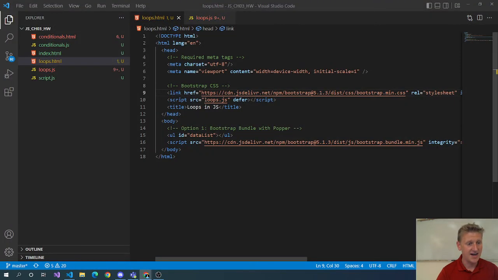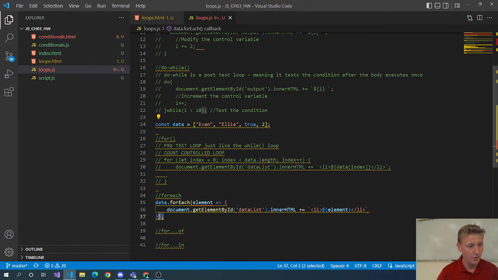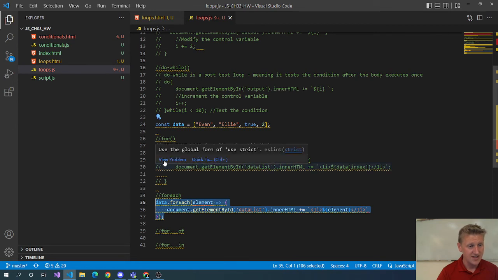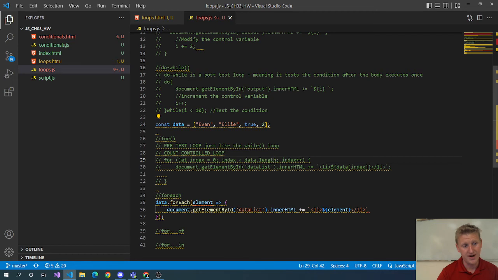And so this is kind of a shorthand. This forEach is a condensed for loop. You don't have to write out the index and looping through the array and incrementing by 1, because this is done so often, they make the shorthand forEach.